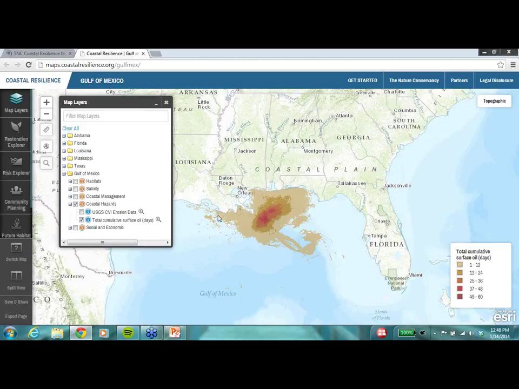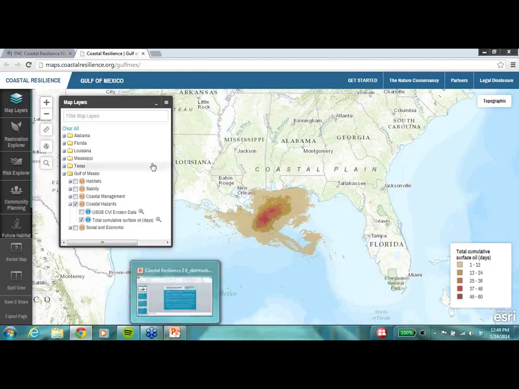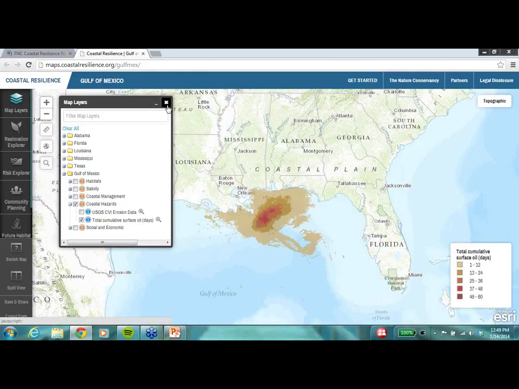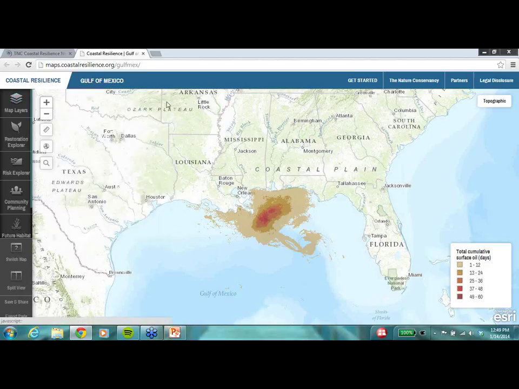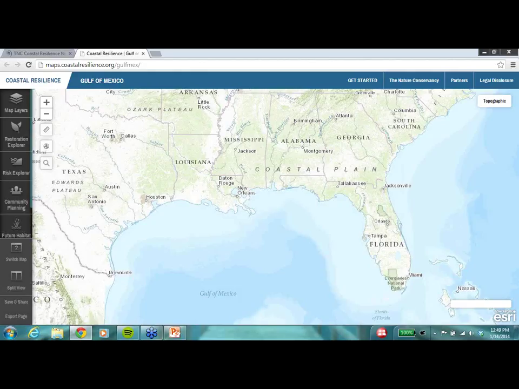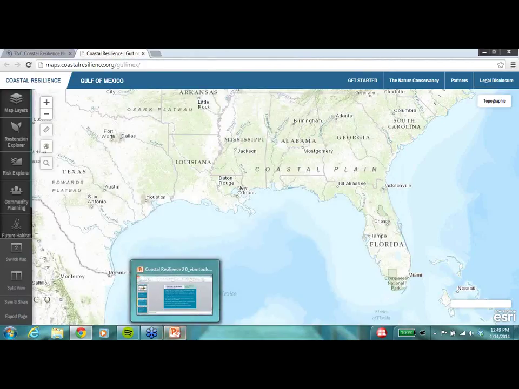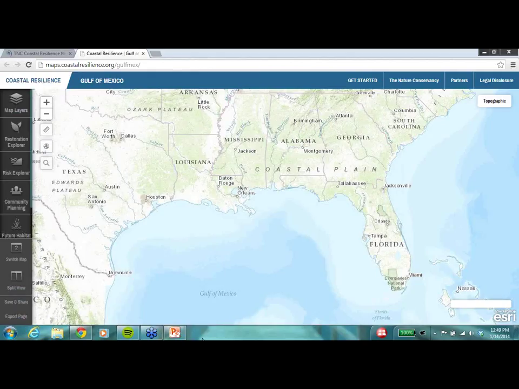So the NOAA Sea Level Rise Viewer is a great tool to be looking at different sea level rise interval information across the nation, and that is a comprehensive sea level rise viewing tool, and we're so glad that that's available. Coastal resilience is a little bit different, where we're trying to couple that assessing risk with identifying solutions, and so our goal isn't per se to be in every coastal state, Alaska and Hawaii included, but to find those strategic opportunities where we can take action on some nature-based solution work.